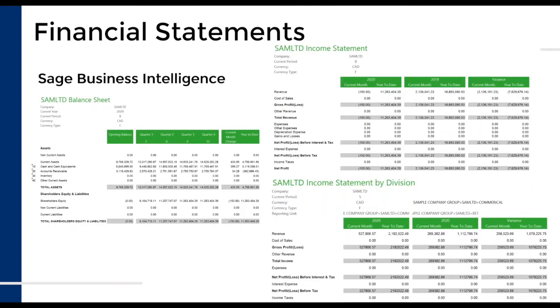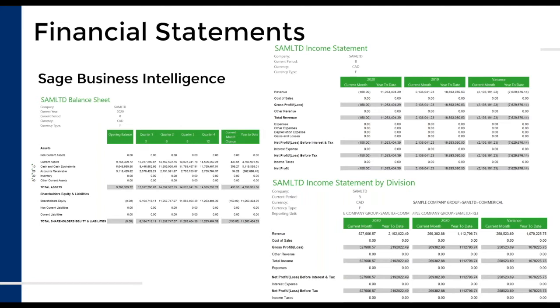Financial statements are oftentimes something we see outside of the solution. So you've exported your data to Excel, and whether that's coming from multiple solutions, or you've got a sister company and they're using a different ERP, now you bring out all of that data and you've got an Excel spreadsheet that takes care of your financial statement. The drawback to that is that data is not necessarily up to date. If you only run that on a monthly basis, that data is only as fresh as the last time you ran it and collected that data.